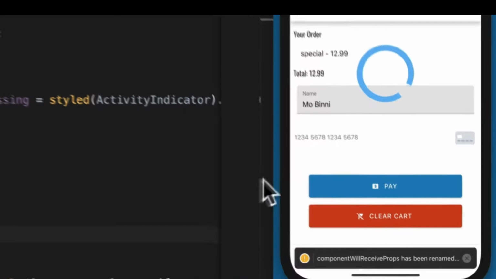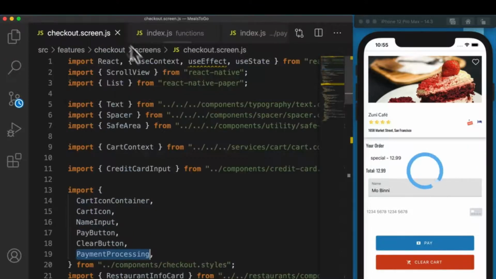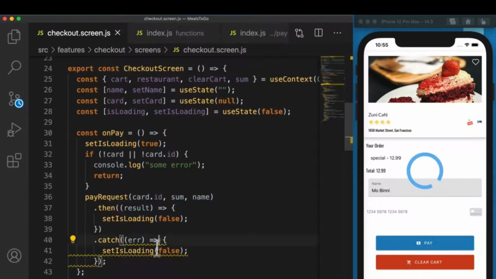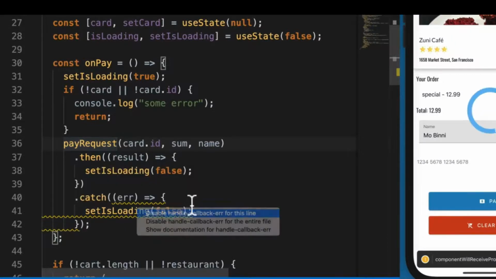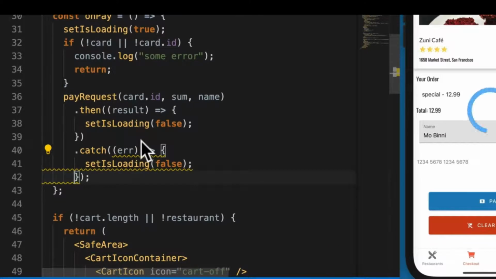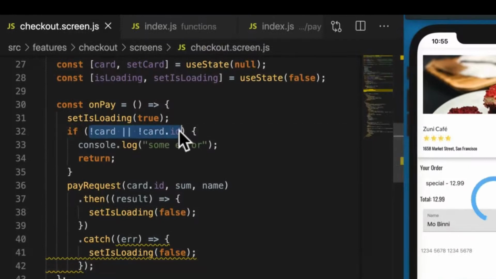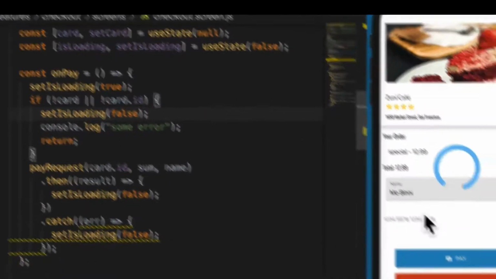And now our payment will start processing, but clearly it isn't ever going to false. So if we go to checkout screen, something is clearly going wrong in the .catch and the .then. So clearly we aren't hitting these scenarios like we should be, right? Something inside of here isn't happening. And so we're hitting this use case. So we also have to set an is loading false over here because we don't have a card ID. Otherwise, loading will continue to spin.